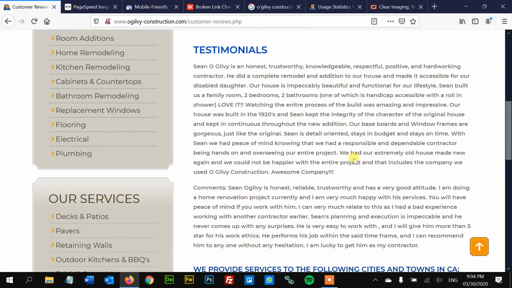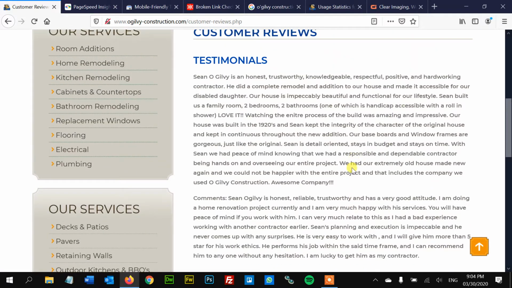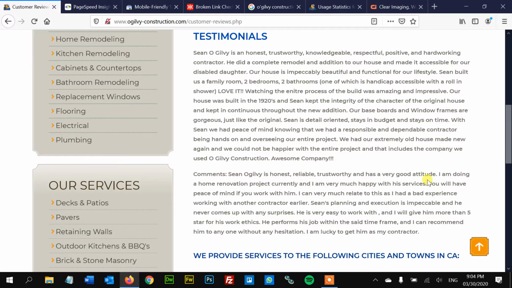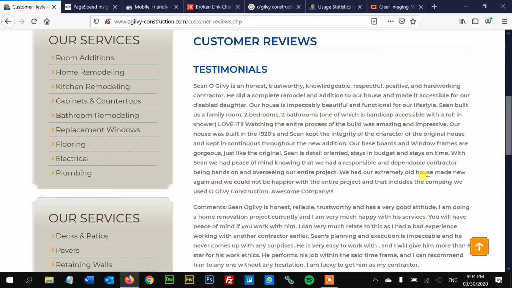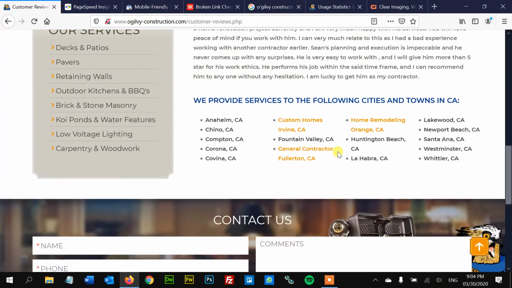Okay, this could use some work. I'd like to see the name of the person, and then the date, and then the city, and then a line in between each one. Additionally, if you can get a before and after photo, that would be really incredible. That would build a lot of confidence in the prospect with your company.